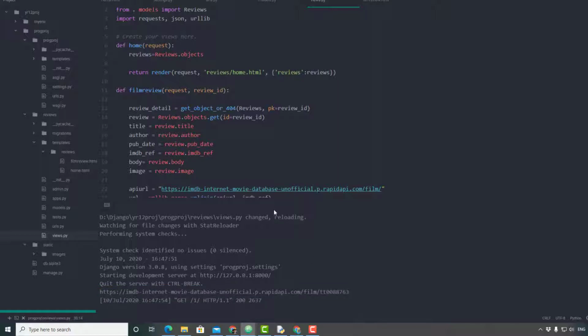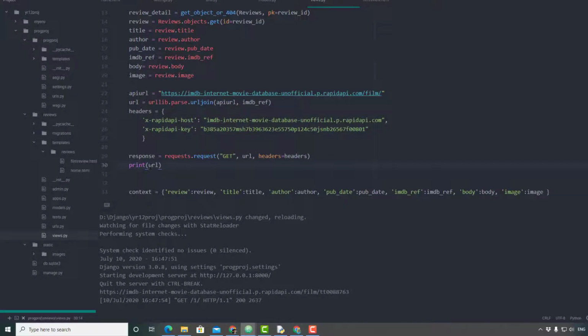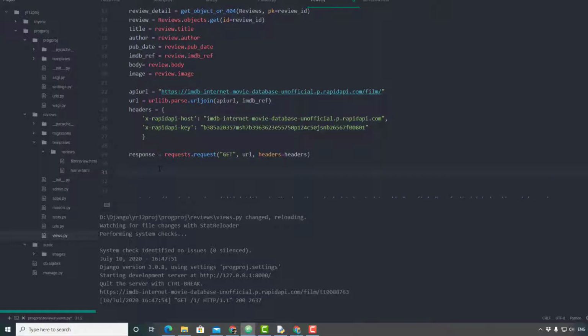Now that I've got the API running, that means that every time I pick a separate film, it's going to use the API to load up the data just for the film that we're on. Which is now dynamically generated every time we click on one of the buttons from the home page on one of the reviews. So what data do I want from that?